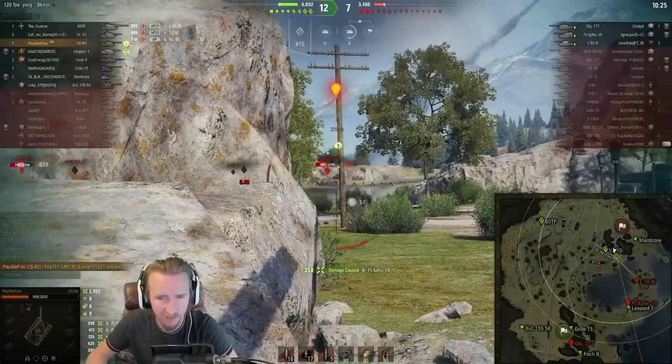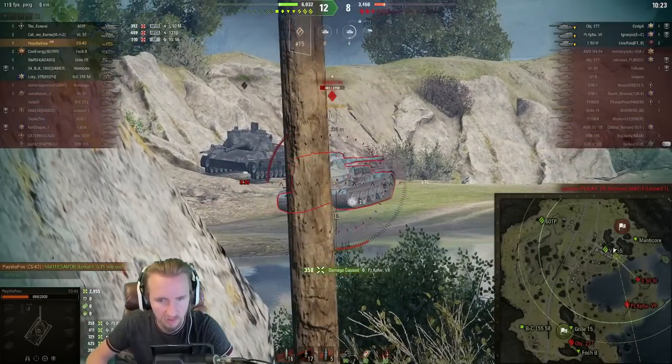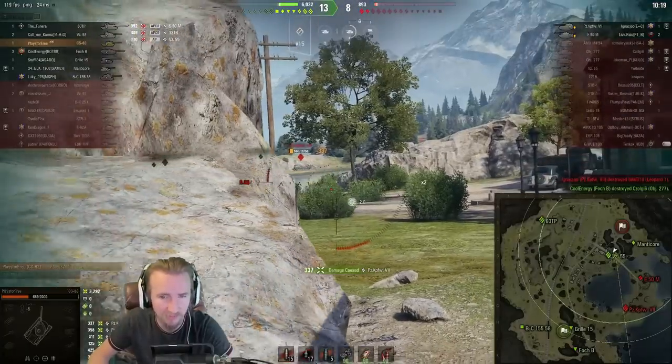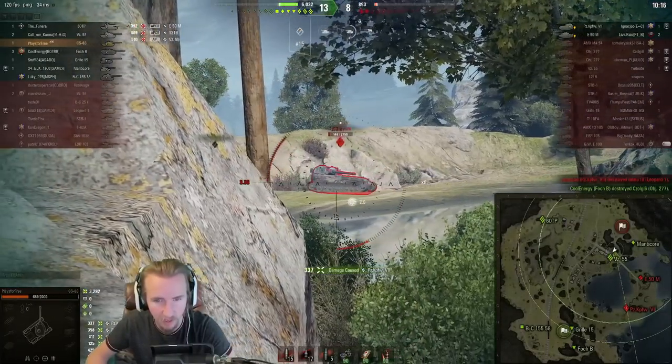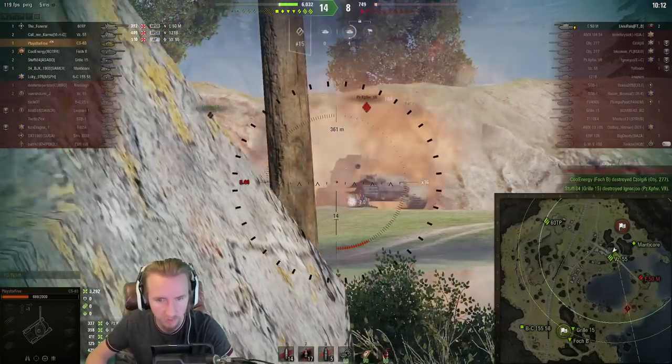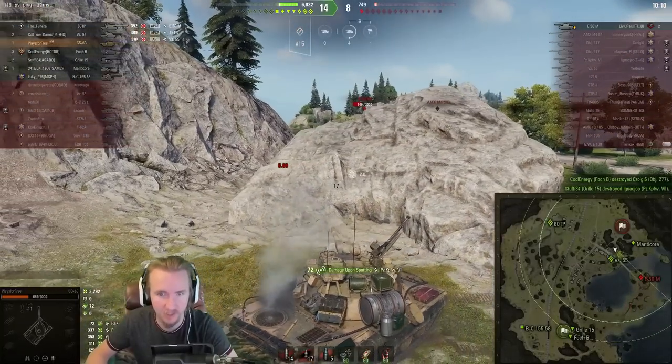We'll switch to our regular rounds. I don't need gold for this, even though the gold would still help. And it's just such a lovely sniper. It's basically like a Leopard with armor at this point. This is where the gold round would help. Is it just an E50 now?